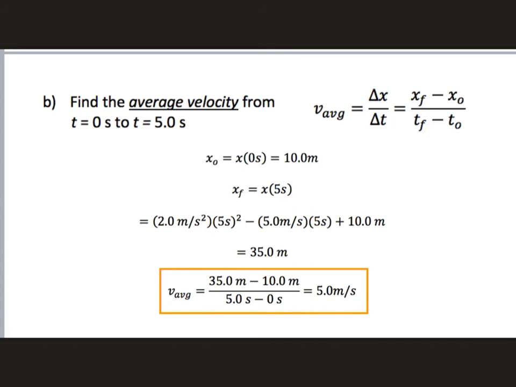And so I just plug in 5 seconds into my formula, and it was 2t squared minus 5t plus 10. I plug in my 5 seconds, I square it here, I have it just to the 1 power there, and so that gives me 25 times 2 is 50, minus 25, so that gives me 25, then plus 10, that leaves me with 35. And so my average velocity is going to be the change in position, which is 35 meters minus 10 meters, because again, that was my x naught. We're doing x final minus x initial divided by t final minus t initial, and that leaves me with 35 minus 10 gives me 25 divided by 5 meters per second. That would be the average velocity.